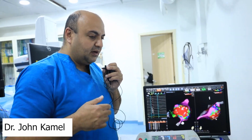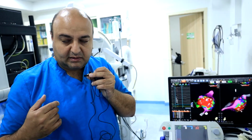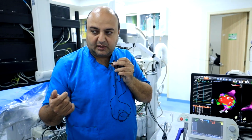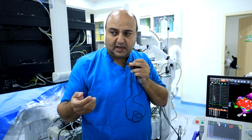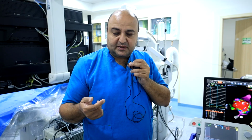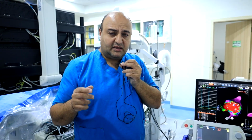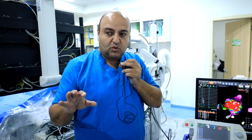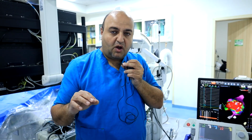Lately, after our work, we tried to induce the tachycardia. We do a post-pacing extra stimulation protocol up to triple extra stimulation from RV and LV to see if there is inducible tachycardia or not. And thank God, there is no inducible tachycardia at all. So we ended the procedure and it's identified as success of ablation.